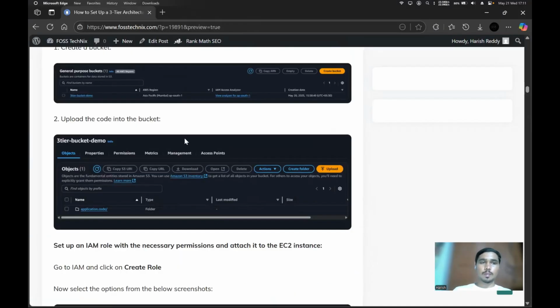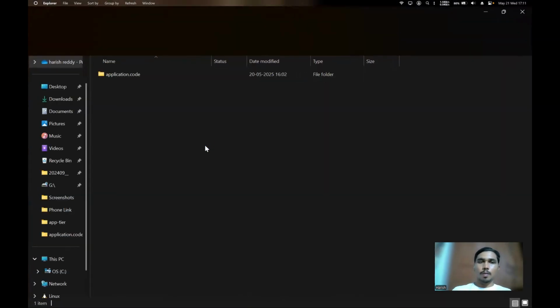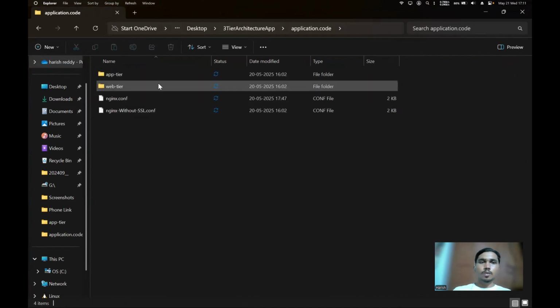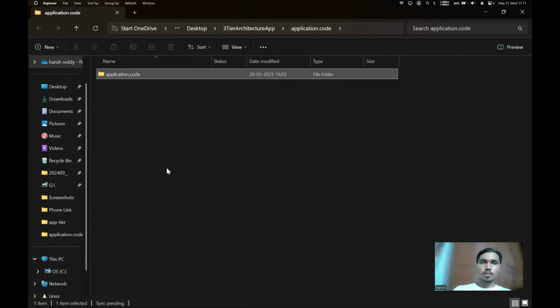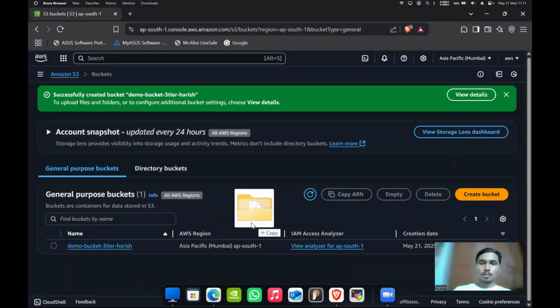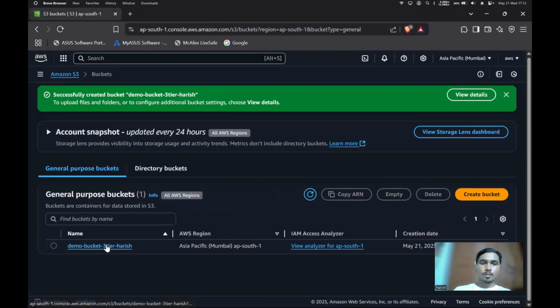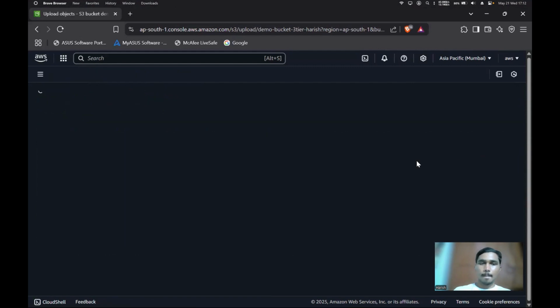So now we'll upload our code into the bucket here. So here I have my own code. In this we got web tier, app tier, and an nginx.conf. Go to this bucket here. So click on upload.